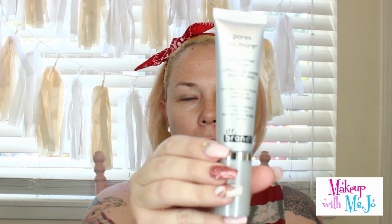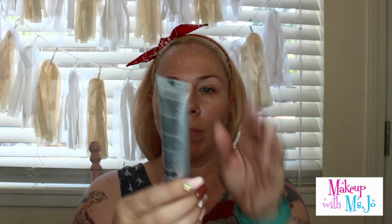Alright, so to start with, I have nothing on my face, so I am going to go ahead and prime my face first. What I've been using is the Pores No More Pore Refiner by Dr. Brandt. I got it at the Sephora VIB sale. So I've just been putting a little bit on the back of my hand, and putting it in problem areas, which would be my cheeks.